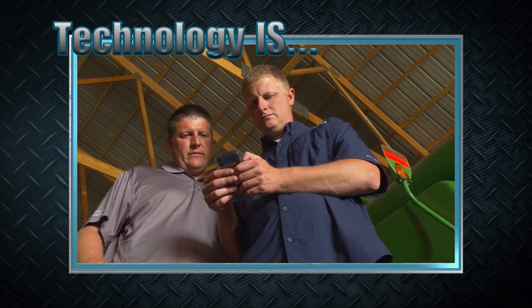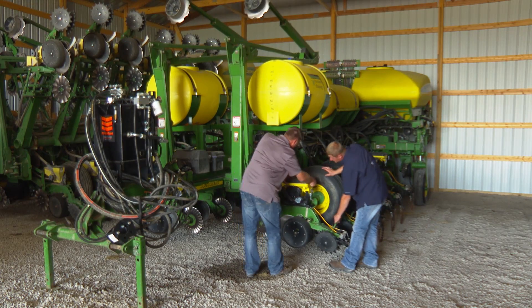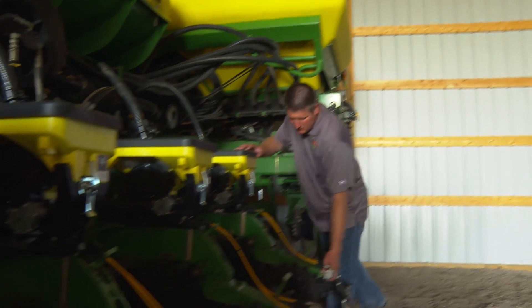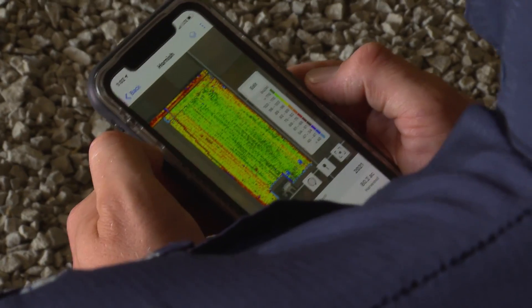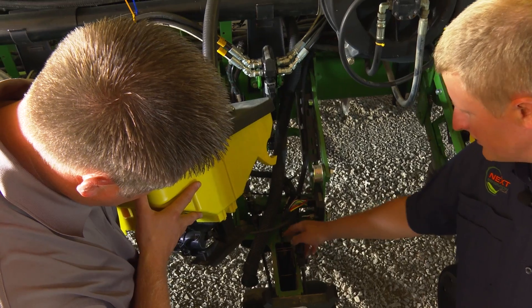From harvesting data to collecting ROI on ag tech investments, the biggest challenge in getting more farmers to adopt technology may be getting them out of their comfort zone. Tyne Morgan has the story. For the Elsinger brothers, technology continues to take shape on their Ohio farm. We've gone from having a normal traditional corn planter to having a fully automatic corn planter that will pretty much do everything on its own. The Elsingers not only farm but also sell ag tech, and even they say some technology takes time to adopt and then adapt. It was a learning curve, but we're very comfortable using technology today. Benefits include savings on seed costs and placing fertilizer exactly where it needs to be.